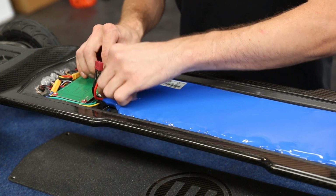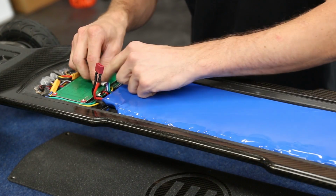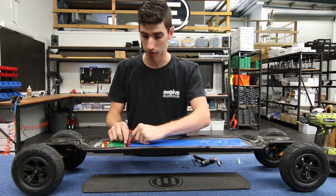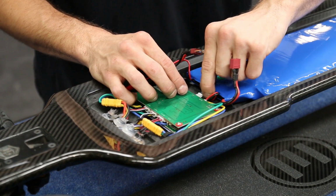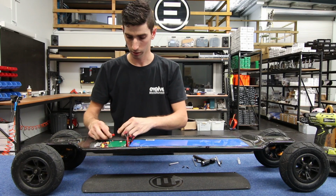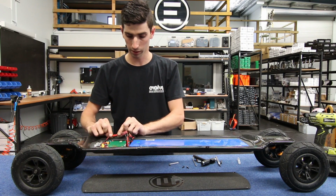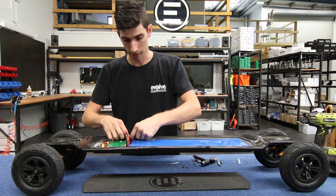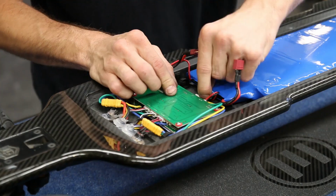So first we have the battery switch connector going in, and wait for it to click. You should hear that click to make sure it is securely connected into the motor controller. Next is the UART. Again, you can hear that click. Then we can plug in our charging port over here. Just pushes in. Tuck that into its wire anchor.